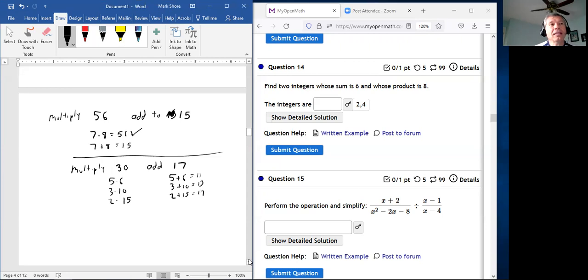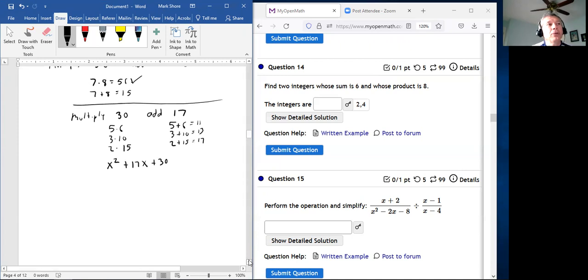And see, that's the type of thing that helps. Young kids can do this, and it will help them in algebra because this is the algebra problem that goes with it. X squared plus 17x plus 30. And see what you would do. It's easy to know that, okay, this is a trinomial. It breaks into 2 of these. The x squared breaks apart into x and x. And now you say to yourself, numbers that multiply together to give you 30 that add up to 17. 15 and 2. And it doesn't matter if you put the 2 there or the 2 there. If you put the 2 there, put the 15 there. But boom, you get your algebra right.